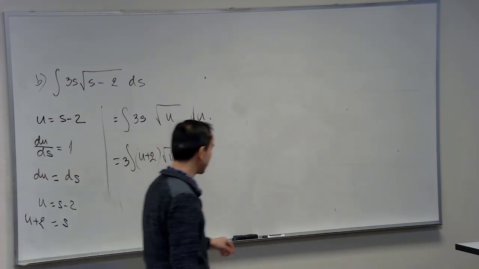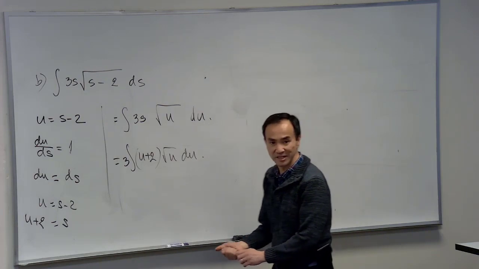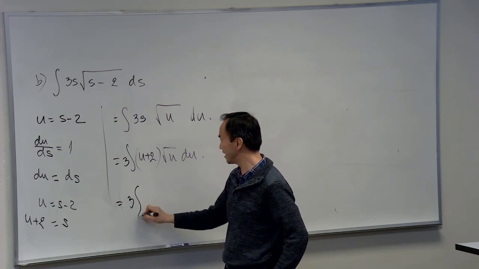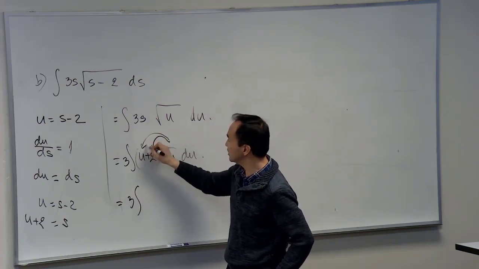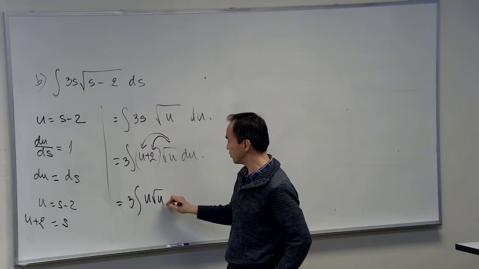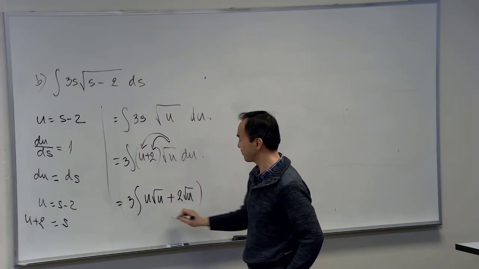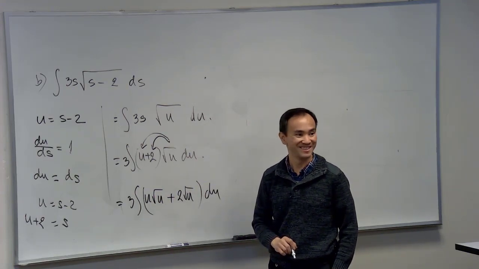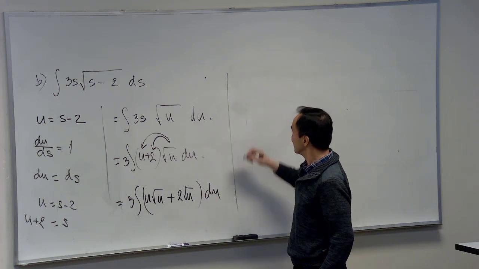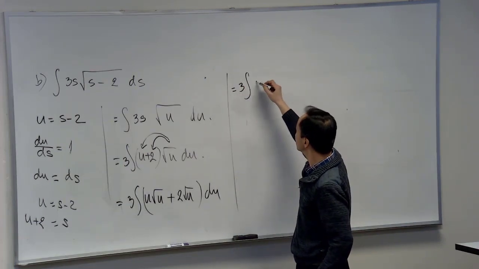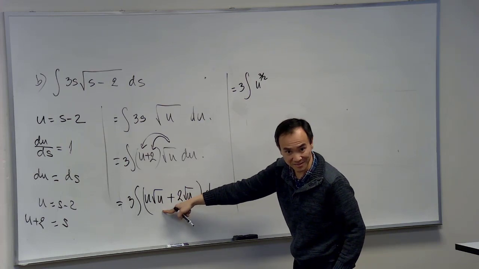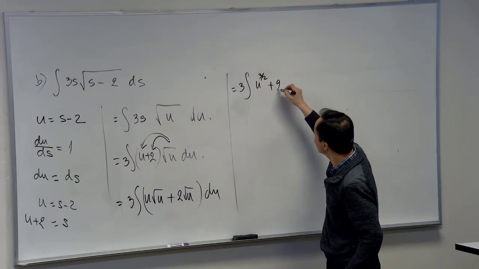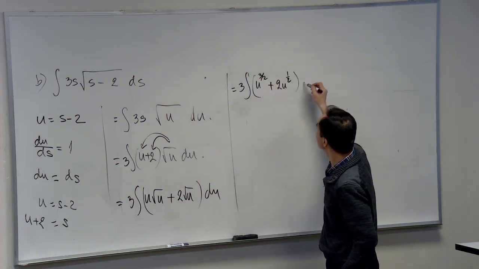Did we make the problem easier to handle? We actually did. So 3, and now you multiply that square root of u to each term here, making it u times square root of u plus 2 square root of u, du. You guys agree on that? And now that will make it 3, and then you've got u to the 3/2 power for the first term. We've learned that from the earlier experience. This is just 2u to the 1/2 power, with that du right here.